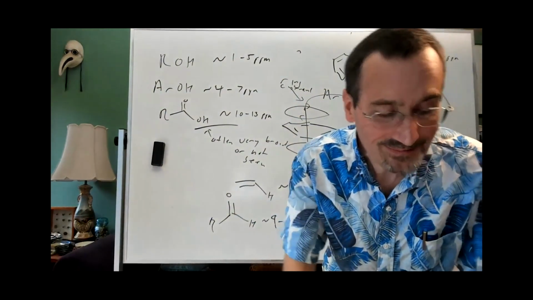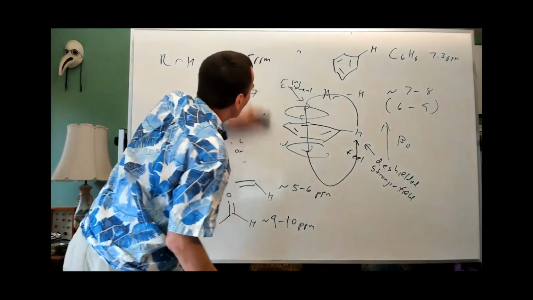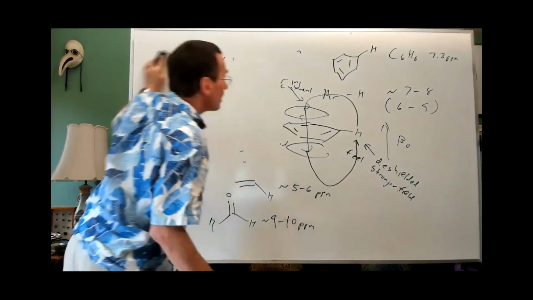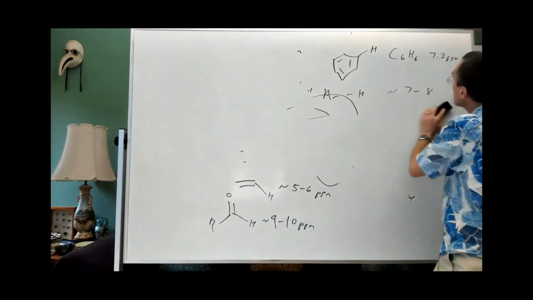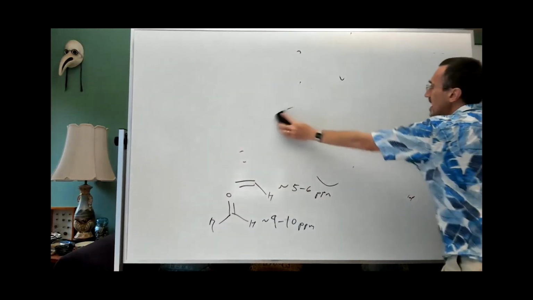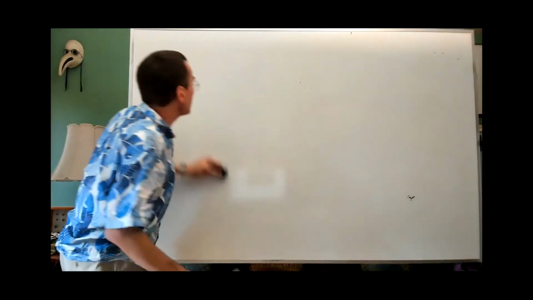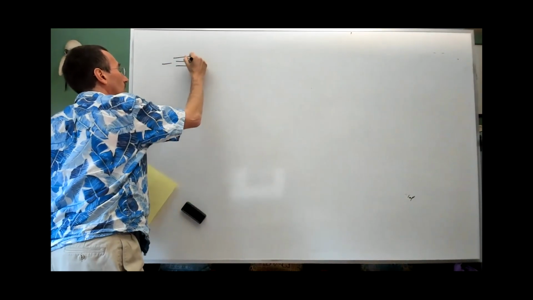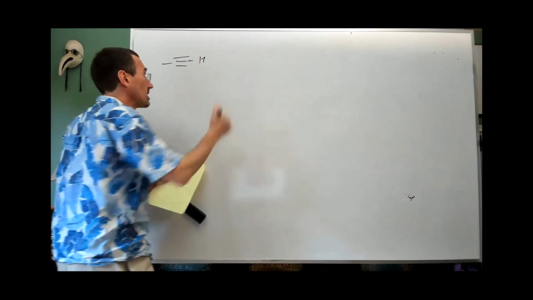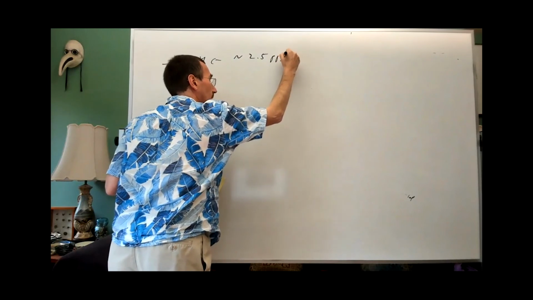So the one sort of oddball here, I think for me, I'm a lumper. I like to lump ideas together. So I lump the alkenes, the arenes, and the aldehydes together. The one that's sort of initially counterintuitive is acetylenes. And those hydrogens, which you're going to see in the homework very soon, are about 2.5 ppm.